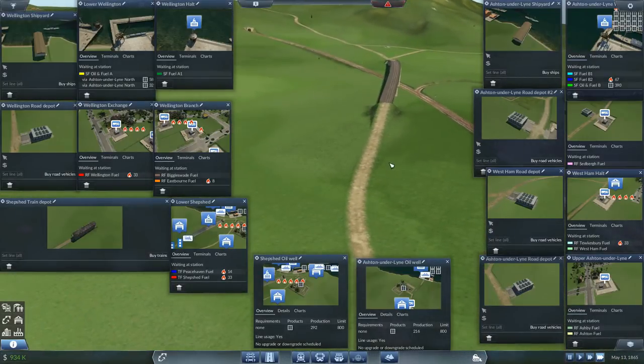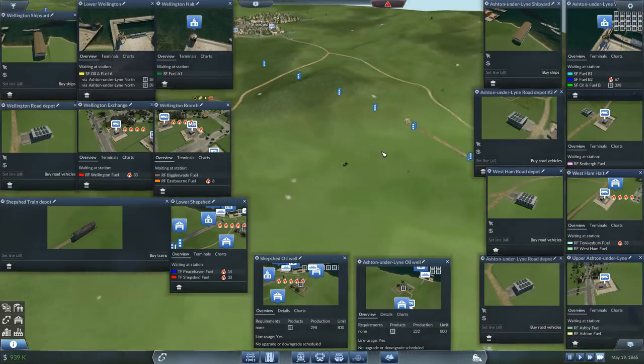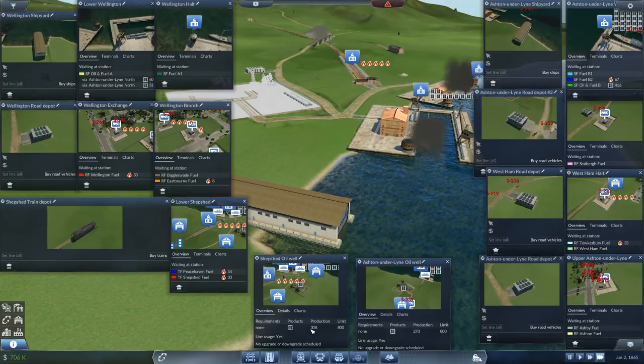Is he heading back down yet? No, I guess he's heading up there. Alrighty. Guys, we are going to leave it there for this episode. This is fine. This is good. Everything is running nicely. Production continues to go up. We're up to almost 300 on both of these.